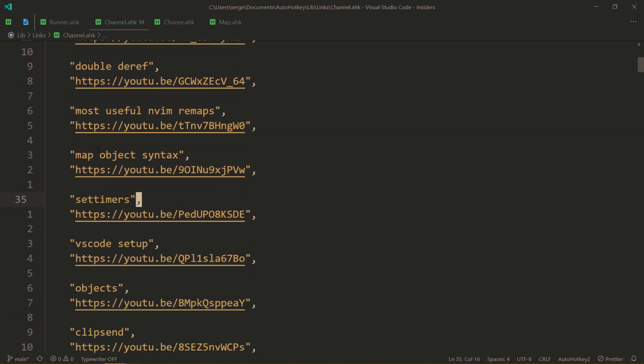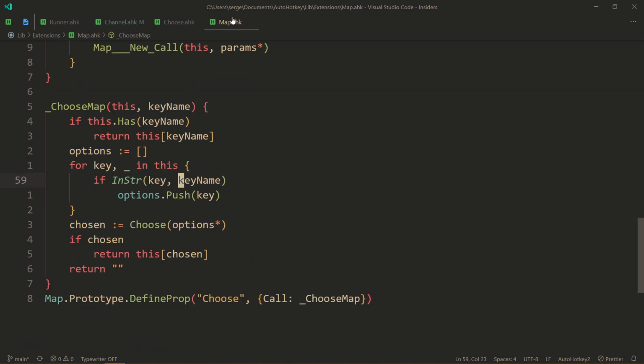Once we find a key that has the word object in it, we push it to the options array. And now we provide the options array to the choose function.